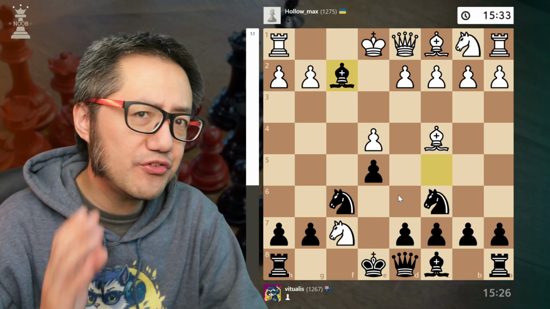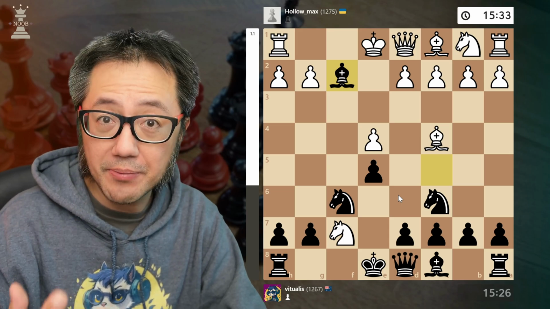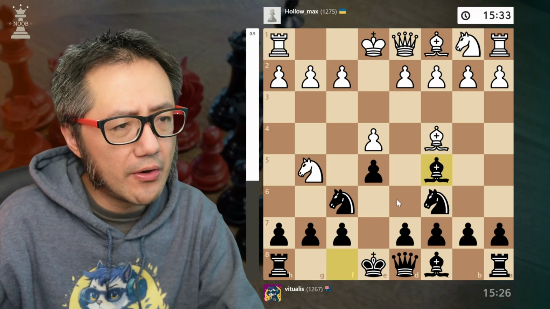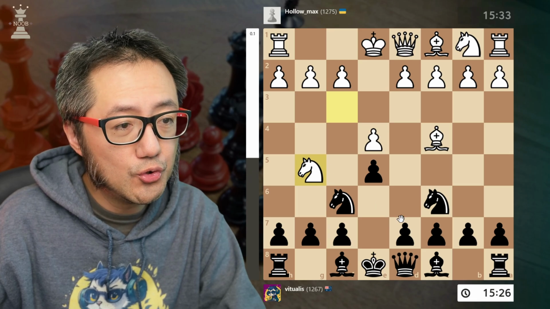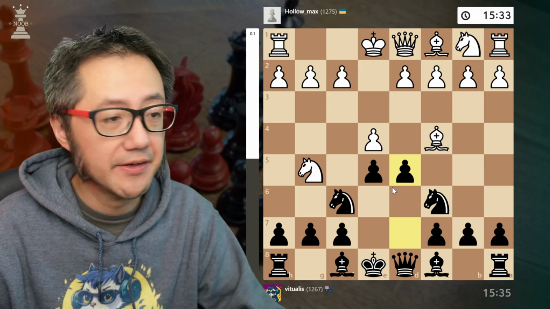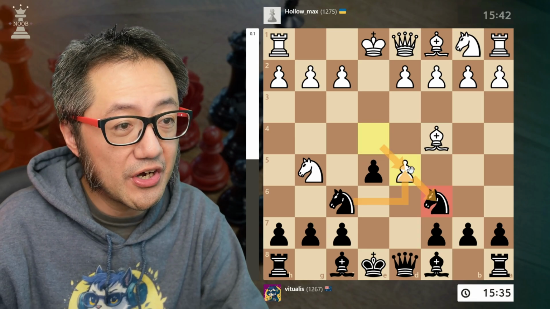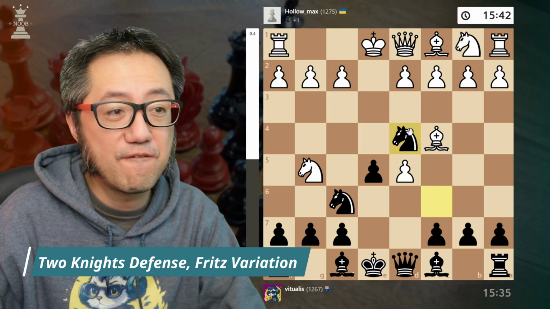Now, the third line, which is actually really good as a counterattack, is what I now like playing, which is the Fritz variation in the two knights defense. So that looks something like this. So after, here we go. In this position, what we do is push d5, which is actually the main line, the classical line. Effectively, white is probably thinking, oh, they're going to play into the fried liver, so they're almost always going to attack here. But here we now play knight to d4.